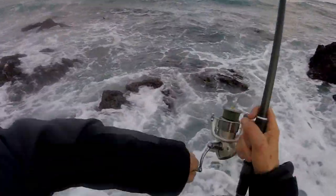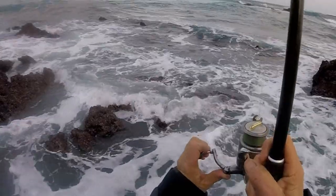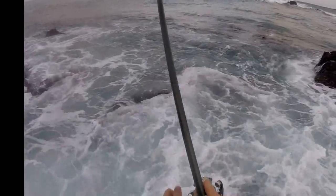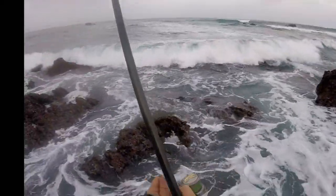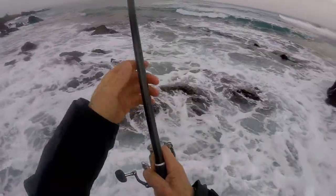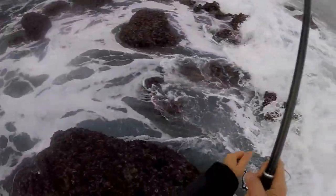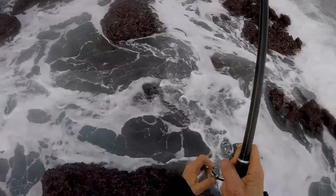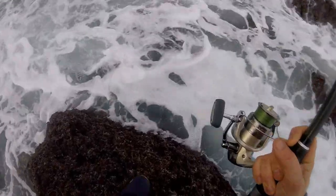But something's having a go. Come on. Just gonna try and keep it up. Just keep it up on the top. Blimey, it's big. Keep it on that surface. And get it through these rocks here. That line just... That's a good size bass. Just don't want to get the line on anything. Really good bass.